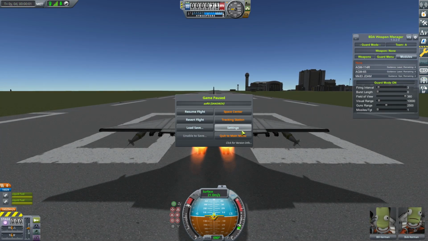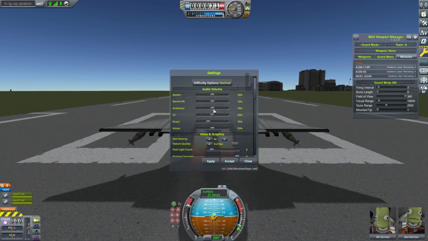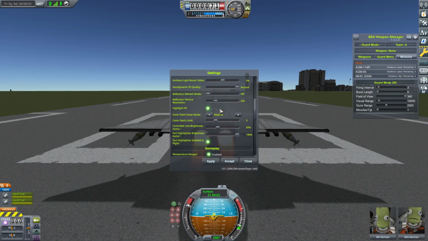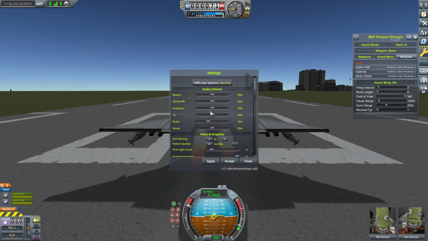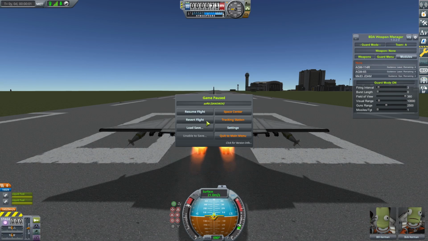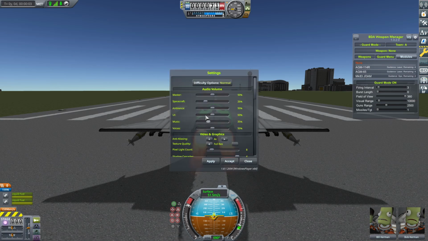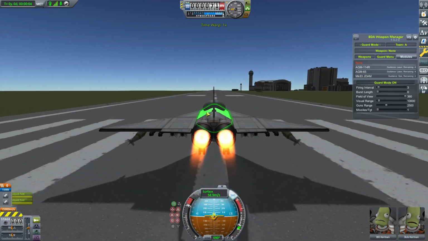Wait, where's settings? Oh, wow, that was too loud. Well, there's graphics, and then there's only volume for spacecraft, and sadly not engines, which there should be. Let's see, spacecraft, we don't want loud stuff. Apply, accept. That's still very loud. Voices, there's no such thing as voices. Except. There we are, guys.